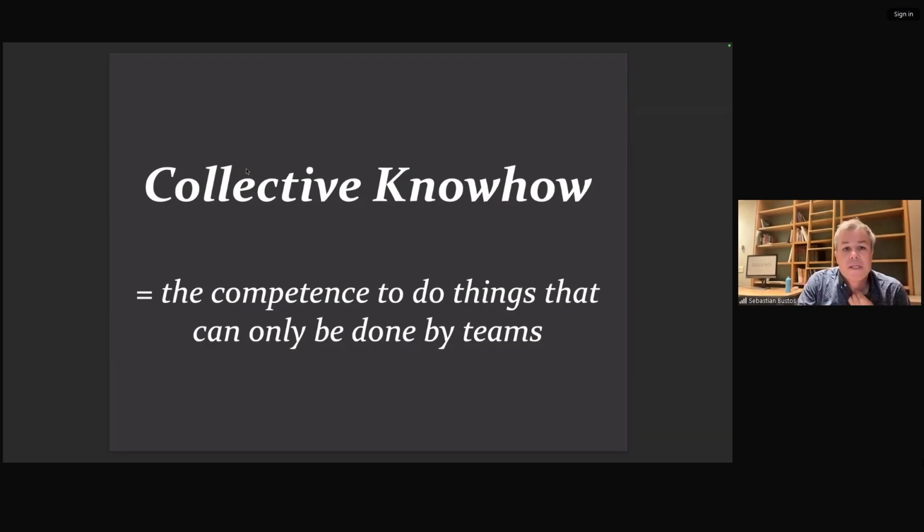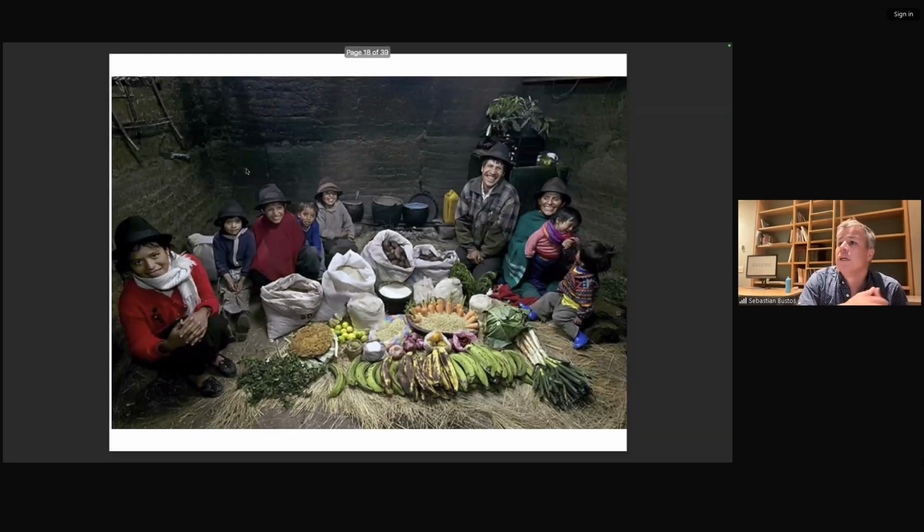So for instance, if you wanted to think about productive processes that are simple, I can show you the case of a single family that makes most of the products that they consume. And we have on screen right now this family in Ecuador.